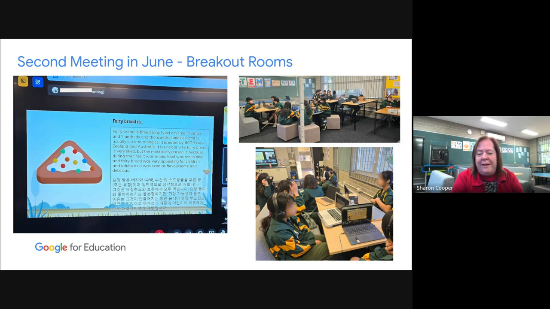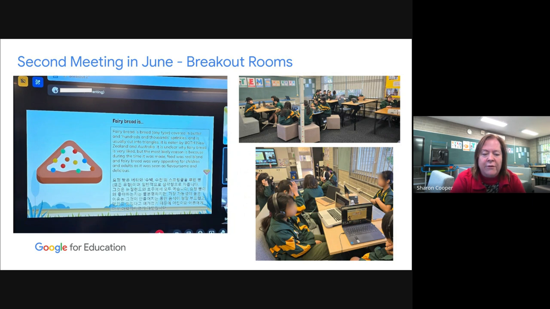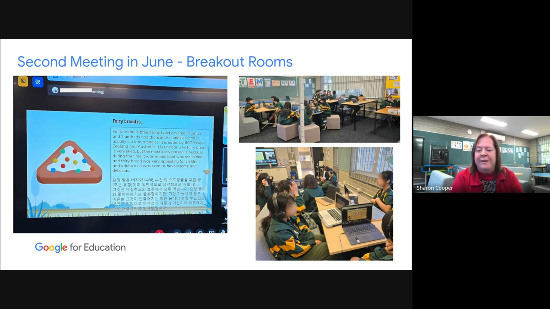We had 12 breakout rooms with three or four Korean and Australian students in each group. That worked really well because all of a sudden there was a smaller audience so they could actually speak to each other. Our students developed a quiz about Australian culture — one topic was fairy bread, and they actually translated it for the Korean students. The next slide would show a multiple choice question — the Korean students were not forced to know a lot, but enough to participate in the quiz. Each breakout room had a quiz like that.